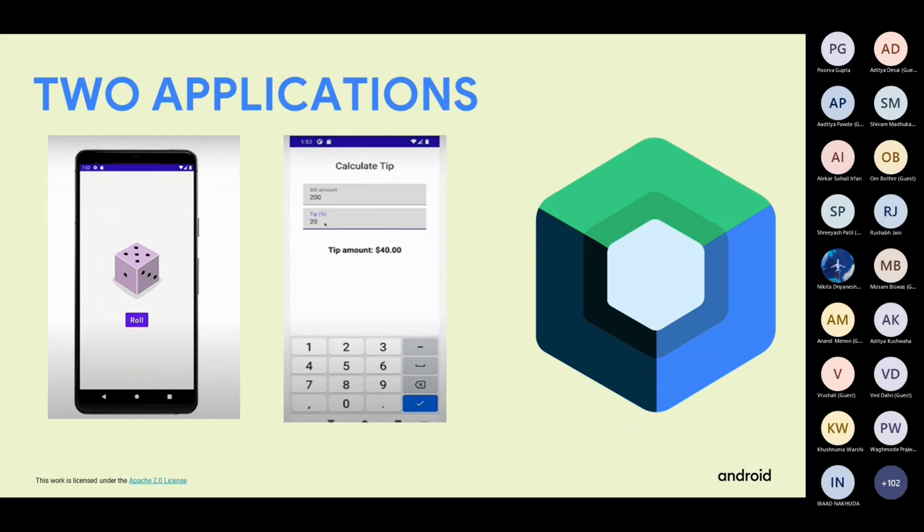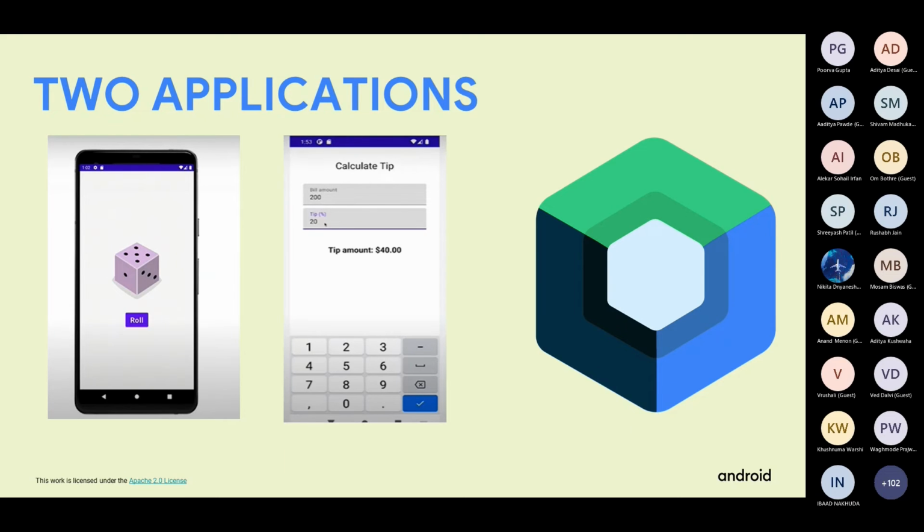If you want to add more features, you can add how good the service was, and on the basis of that decide the tipping amount. But this is the basic structure we have got from Google developers. If the bill amount is 200 and you want to give 20% tip, then obviously the tip amount will be 40.